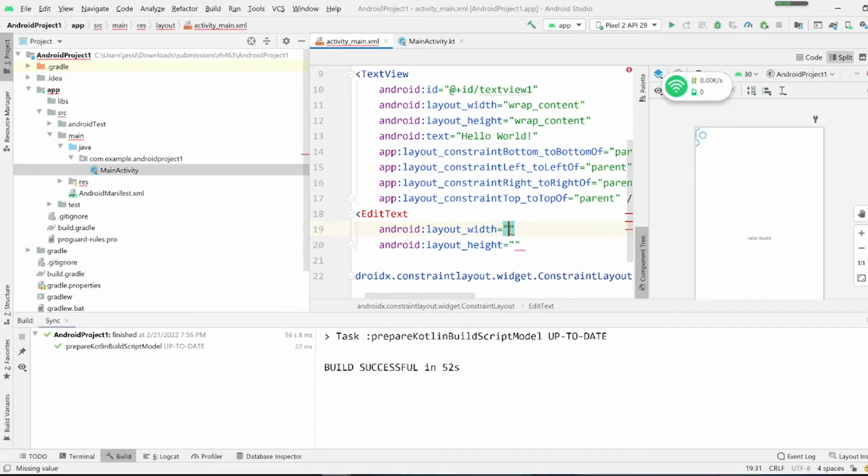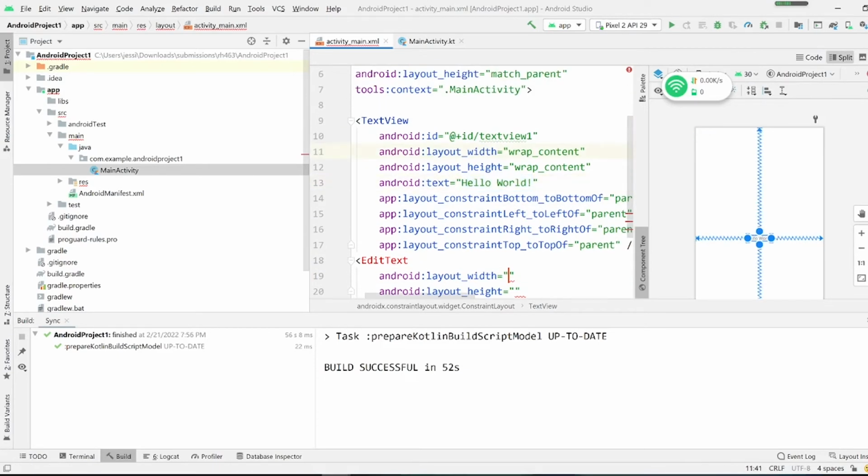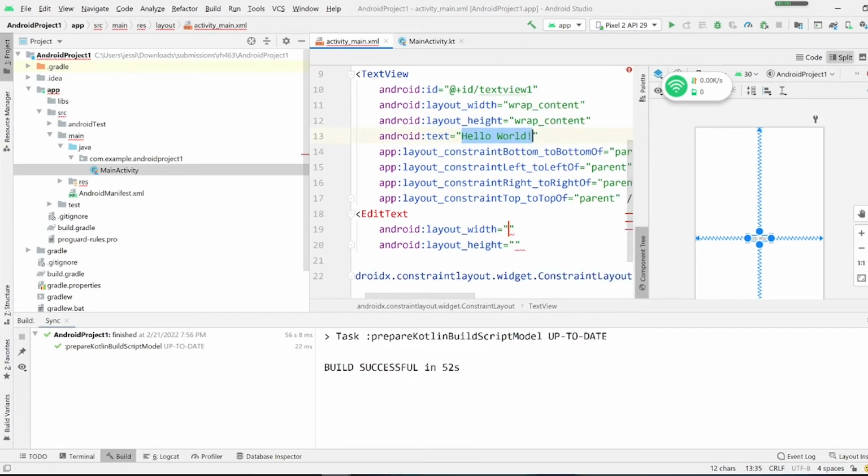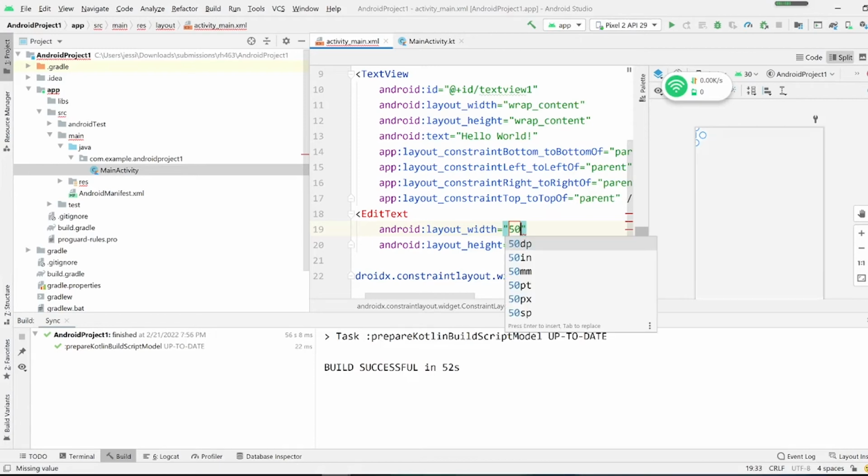Like in the text view, if you have hello world and wrap content, it's gonna be exactly how long and how tall this text view is for the specific font. However, if you have match parent, the size of the current component will be exactly the same size as the parent component including it. Usually we're doing wrap content for a lot of things, or you can set it to whatever number you want.